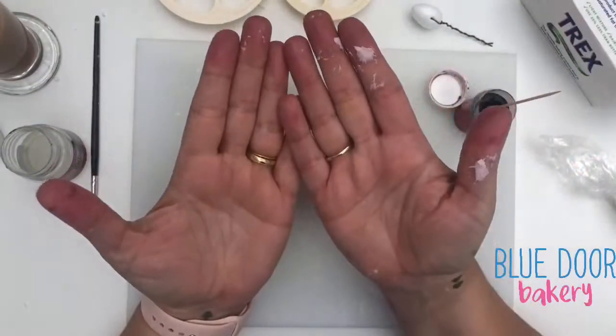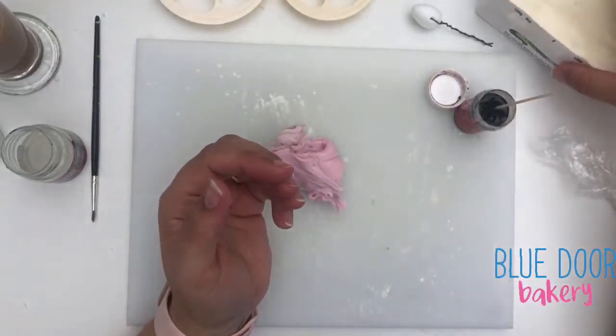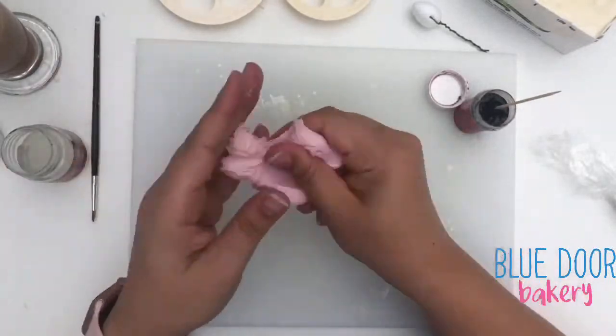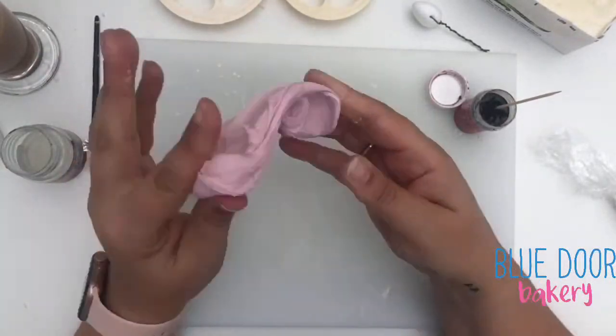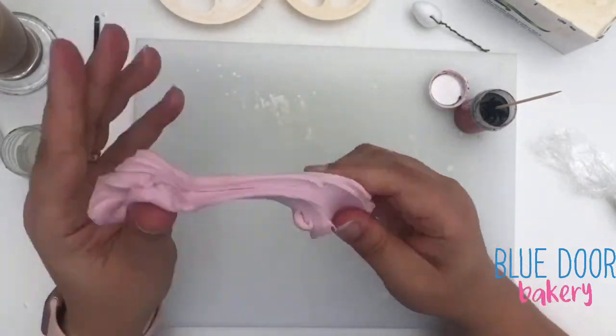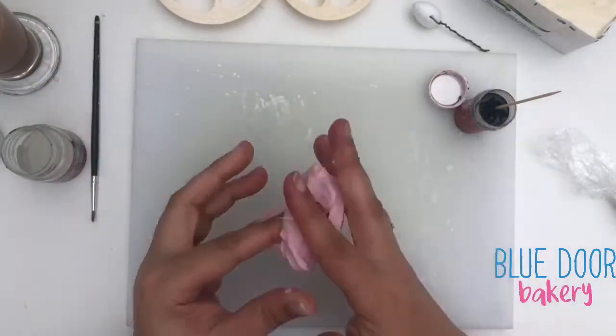Can you see where it's starting to get sticky? So this is where you would just add a little bit of Trex onto your fingers, and honestly, it's an absolute game changer. It really helps. That's a very pretty colour. Dusky pink, this one is, from Sugar Flare.